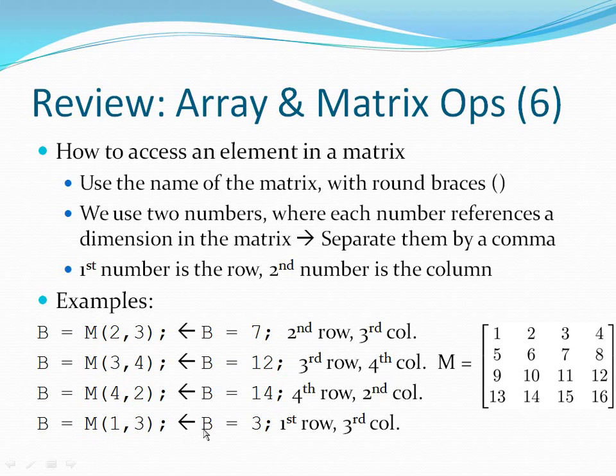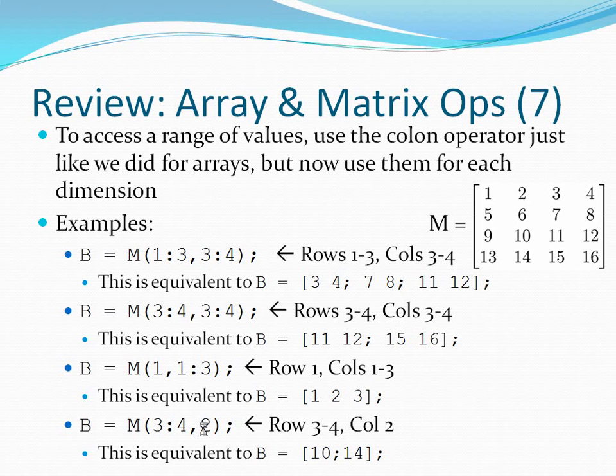Now, as with the arrays, we can access a range of values. This is the part where we talk about extracting a portion of a matrix. So let's say I wanted to just grab a subset of the matrix. What you do is you use the colon operator like what you've done before, but in this case you're going to use the colon operator on each dimension by itself. So for example, if I wanted to access rows 1 to 3 and columns 3 to 4, you do the matrix M, then you have your braces, and then you do 1:3, which means access rows 1 to 3, and then you access columns 3:4. And what this will do is that it gives you a 3 by 2 matrix where you have 3, 4, 7, 8, and 11, 12.